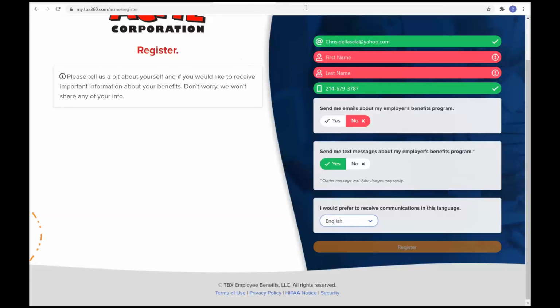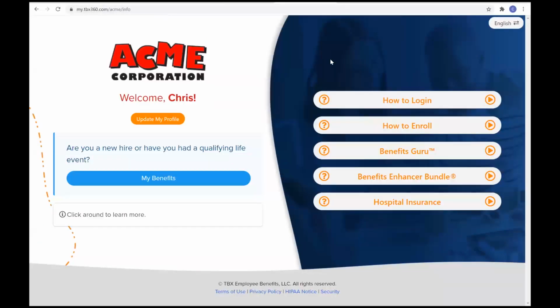They'll hit the registration button, and when they do that, hold on, this little drop down menu for Zoom keeps coming down and blocking my bars up here. All right, so once they hit the registration button, this is what's going to pop up. What we've essentially done here is created a little resource page for them to understand how this is going to take place. And the idea is to mitigate challenges that people might have logging in, enrolling, et cetera, because we want to maximize the amount of people that actually go through the process, right?